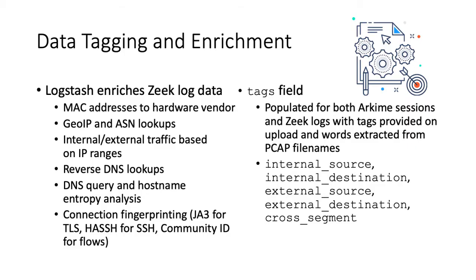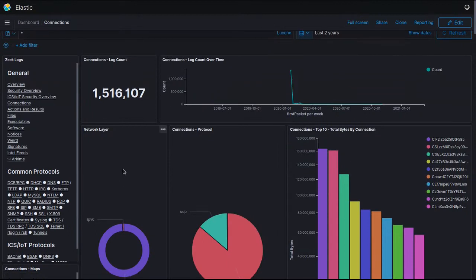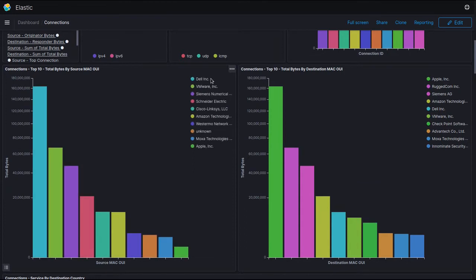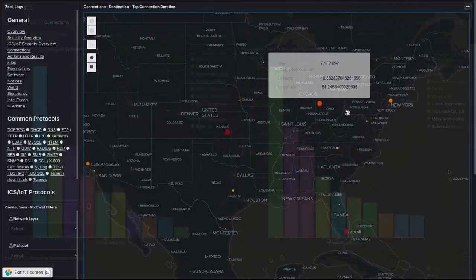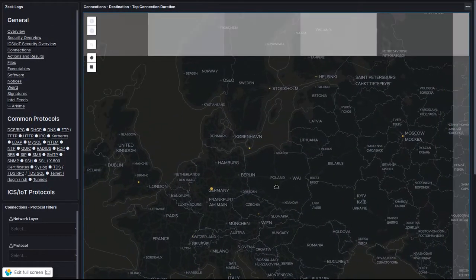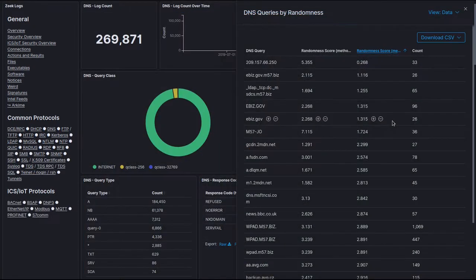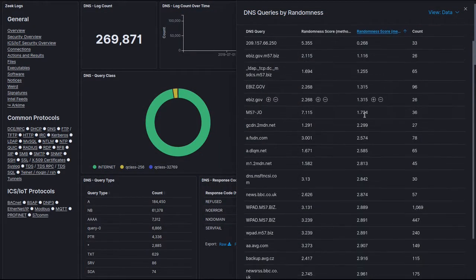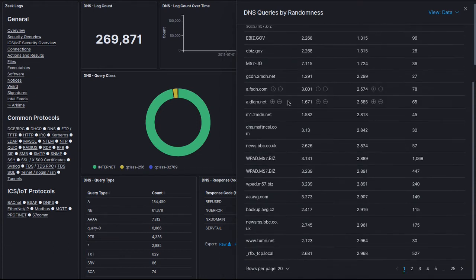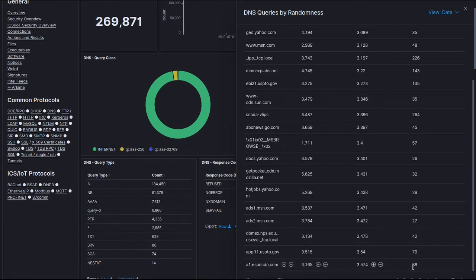The latest Malcolm release includes a lot of improvements to the enrichment and normalization of Zeek logs as they're ingested. MAC addresses are mapped to hardware manufacturers where possible, to indicate, for example, whether a device was manufactured by Schneider Electric, Schweitzer Engineering, or Rockwell Automation. GeoIP, ASN, and optionally reverse DNS lookups are performed for routable IP addresses. Character frequency analysis is performed for DNS responses and some other host names to detect DGA, or domain generation algorithm, host names, often used by malware.